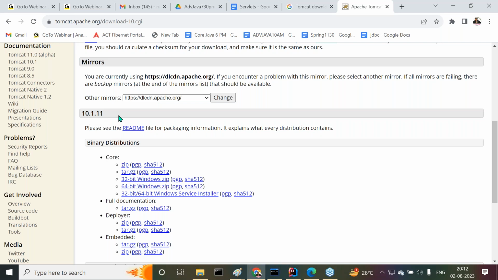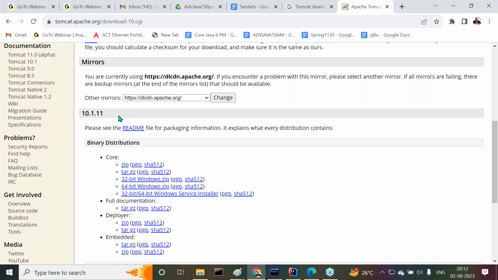Whether we download this or maybe 10.0, if you want to download, we can download either 10.0 or 10.1. Any lower version also we can download. But my suggestion, there is a logic here. Why I'm telling this point now, there is a meaning. I will reveal that point later on. But better to download Tomcat 10.0 or 10.1, no problem.